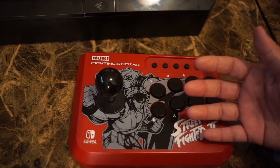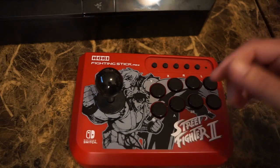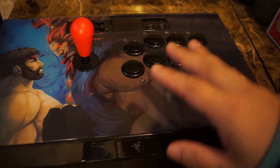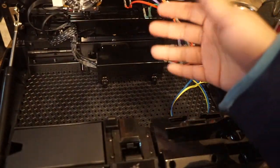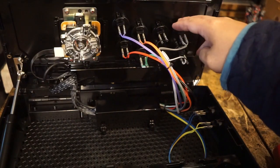If you have a little more money, Razer's always doing clearance on their sticks. I do recommend the Panthera, or whatever their fight stick's called, and get the first version because it's a lot easier to access your compartment. First of all, it has this hydraulic stuff here that will keep it up, and its button layout's great. And the beautiful thing is that these are Sanwa buttons and stick.